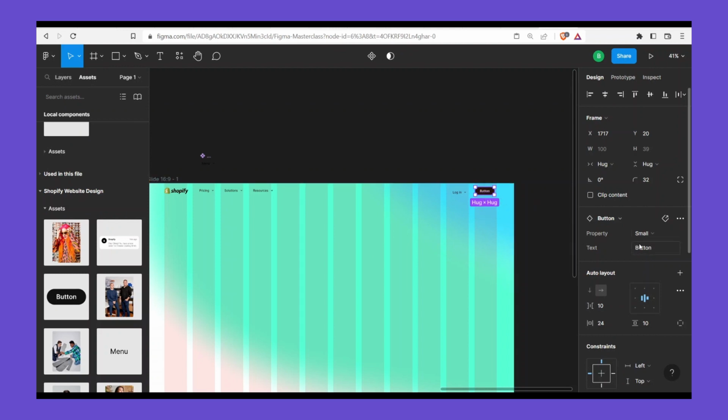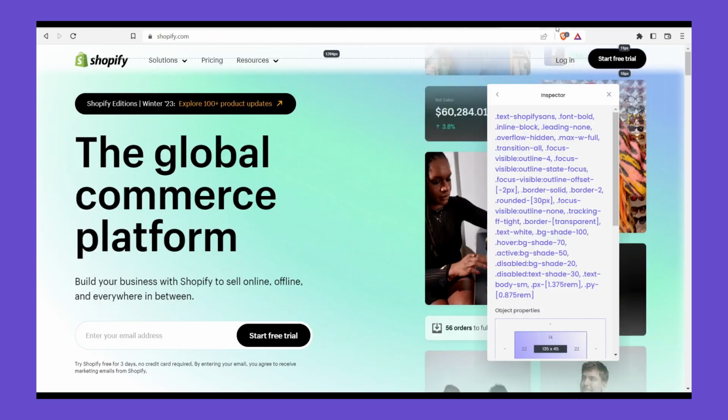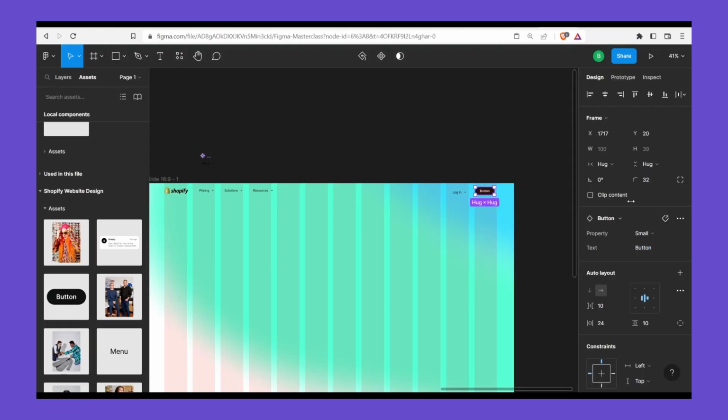So then I'll change the text from button to start free trial. Start free trial, enter. See how responsive that is.